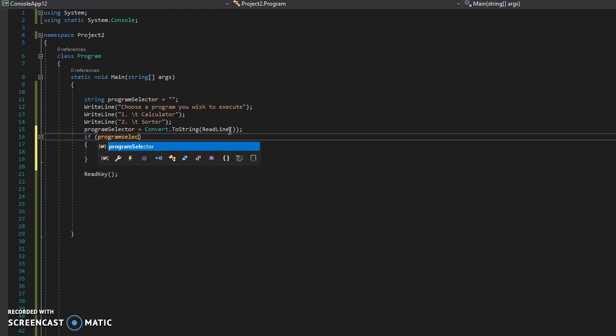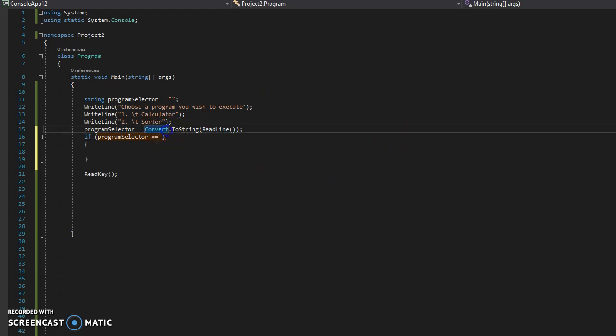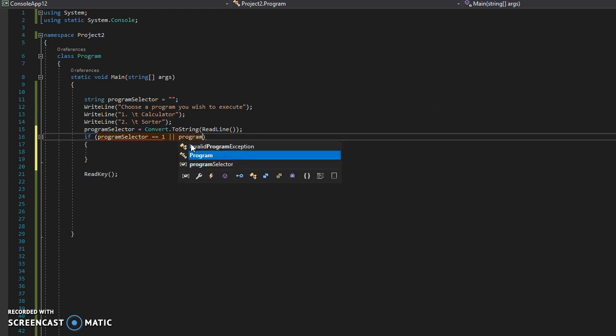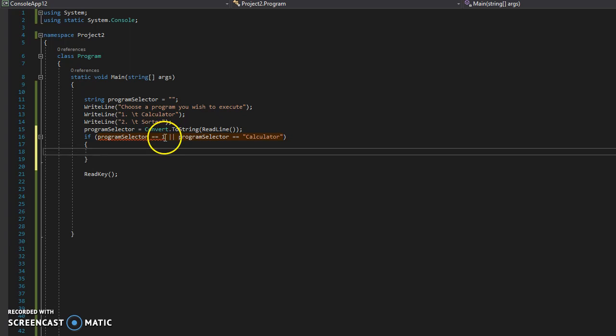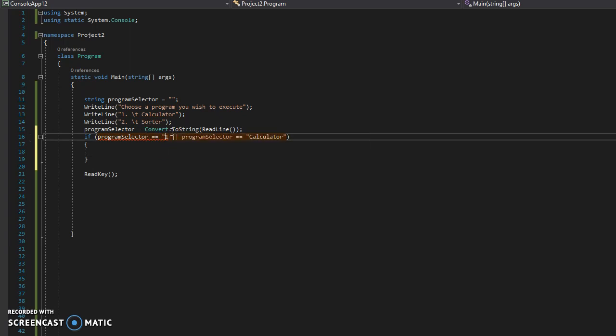program selector equals one, or program selector calculator, because I'm also doing this just because I want to have this work nicely.